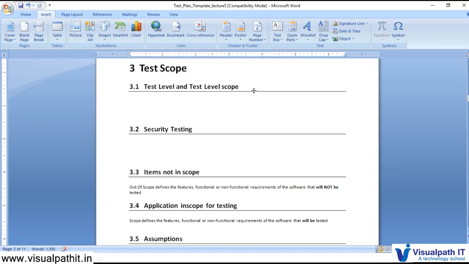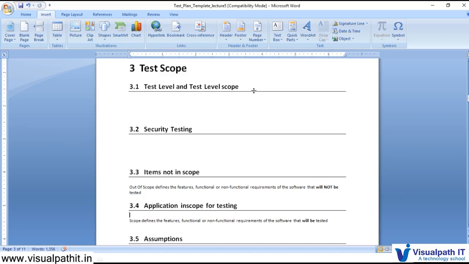Then I just went through the test plan, looking at what is in scope and what is not in scope, and I was able to connect the dots and came up with some scenarios, some particular types of transactions which we forgot to test. So documentation is very important because it helps us keep track of all the activities and all the things we have planned. It will go in a systematic way.